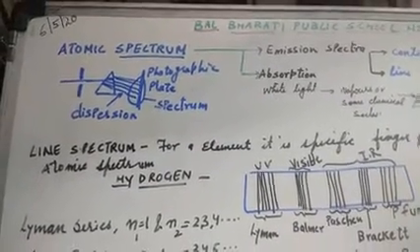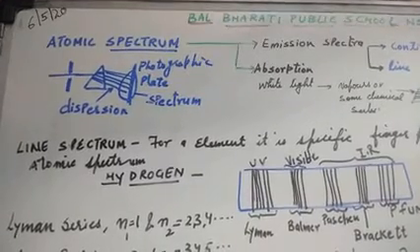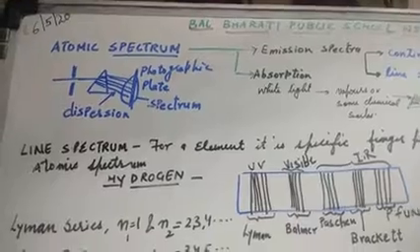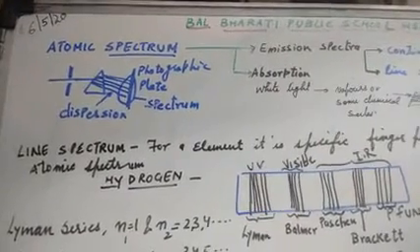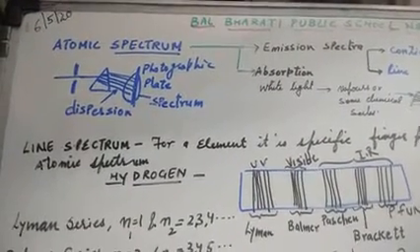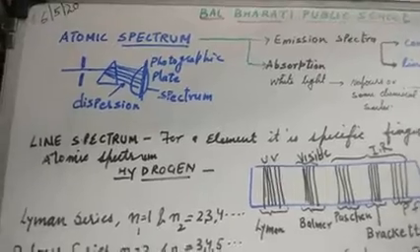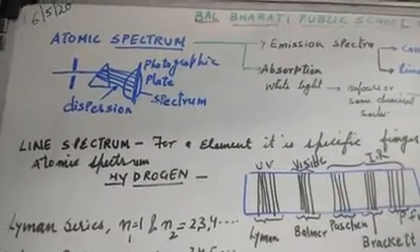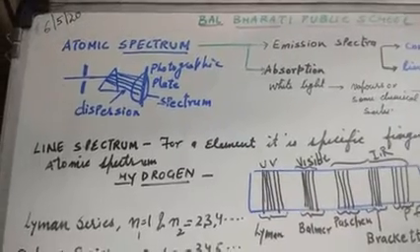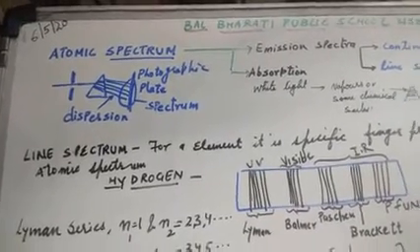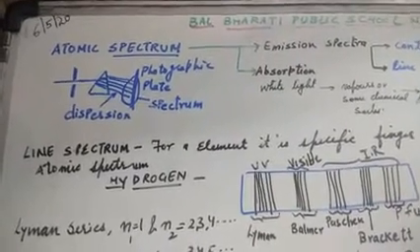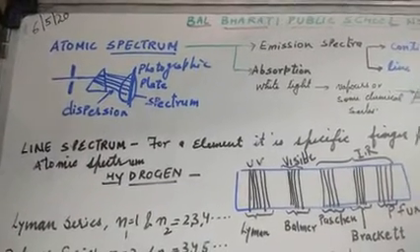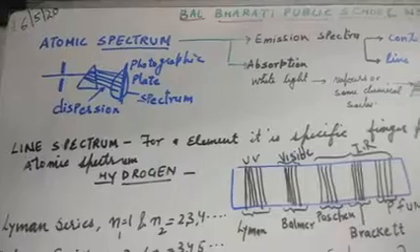In the Bohr's model, after doing it, we will take the drawbacks, and in that also we will study that he gave atomic spectrum of hydrogen atom only, not for the rest of the atoms. So in this class I am telling you students, what is this atomic spectrum? What do we mean by the term spectrum? It is not there in the syllabus of 11th class, but everything is related with it. That's why I am taking this topic in this video.